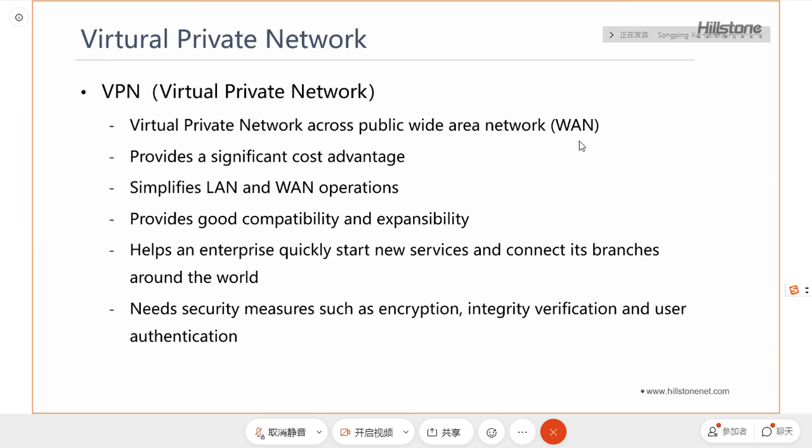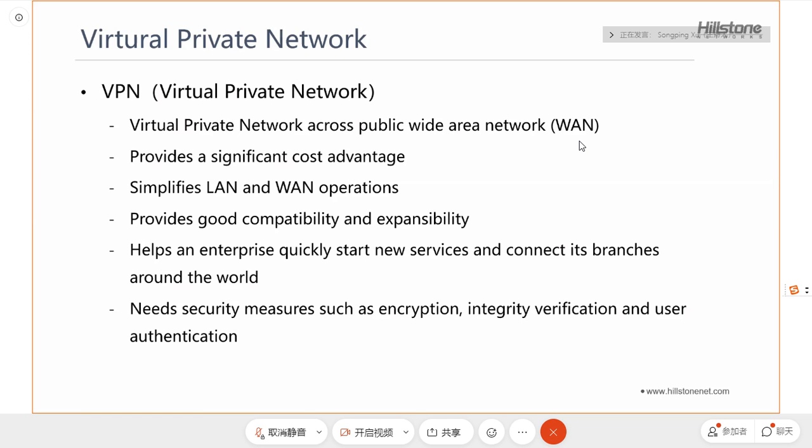The concept of the VPN, I believe most of you guys already had an idea what is VPN. So VPN is the virtual private network that occurs through the public network, which is the internet, and it will provide a significant cost advantage comparing with the specific line connection.